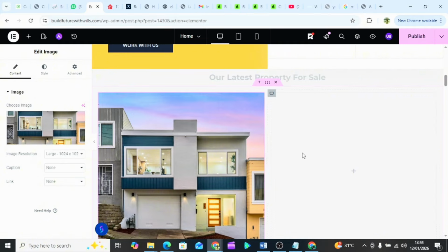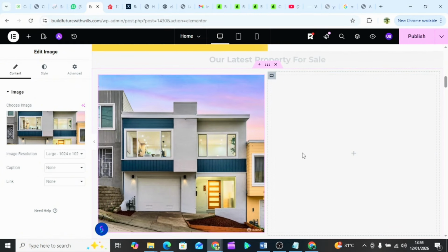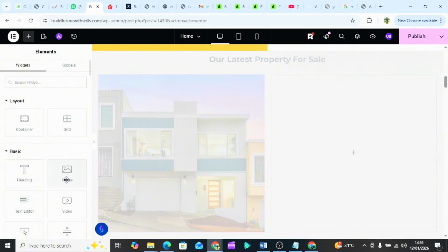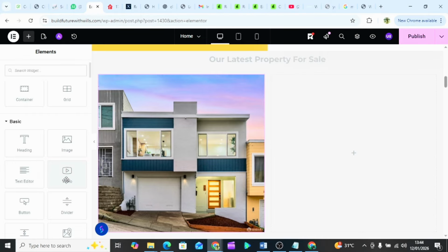First of all, I'll add a heading. Okay, look at the advantage of choosing that flexbox. I'll just drag a heading and put it, also drag a text box and put it under it. It will be easy for it to just line up. You'll see now. Let's grab our heading.